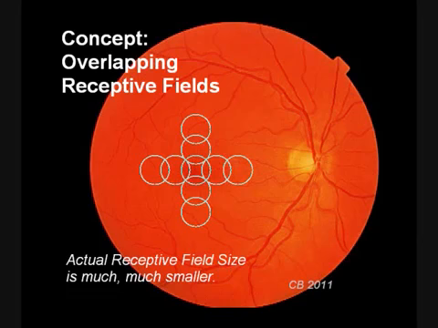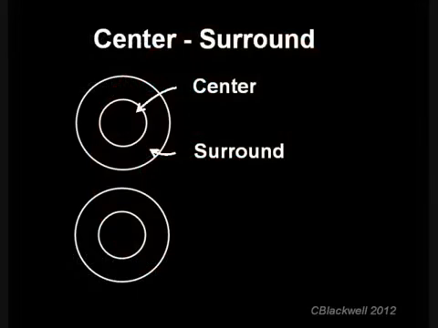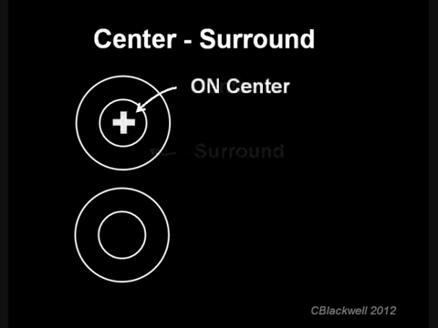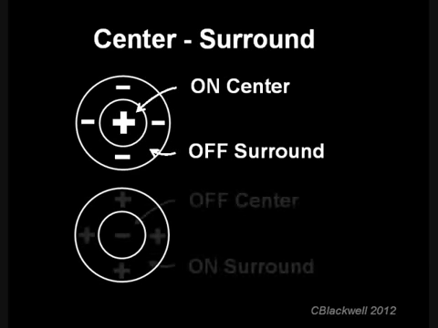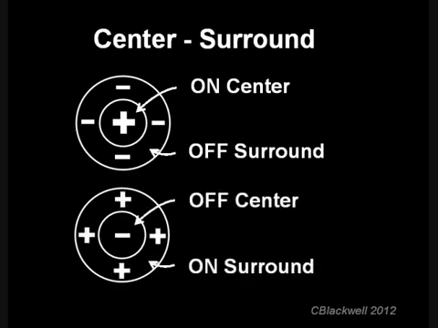Now, a receptive field is organized in a particular way, into center and surround areas like a bullseye. The center is fed by cones of one type, while the surround is fed by cones of another. If hitting the center excites the ganglion cell, it is an on center. Hitting the surround area with an opposite input inhibits the ganglion cell, which is called an off surround. And there can be the opposite setup, an inhibitory off center and an excitatory on surround.